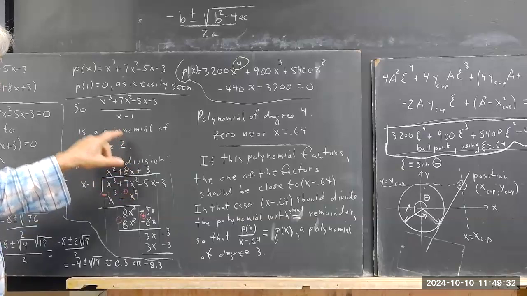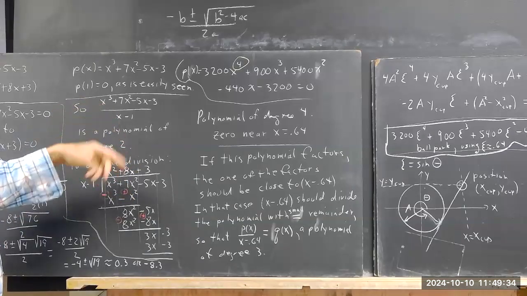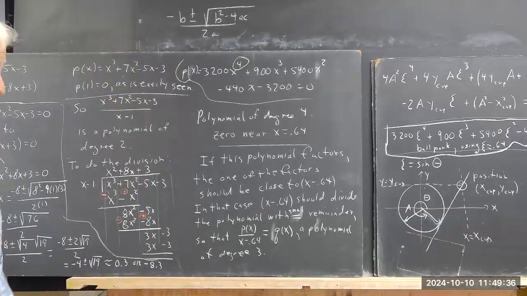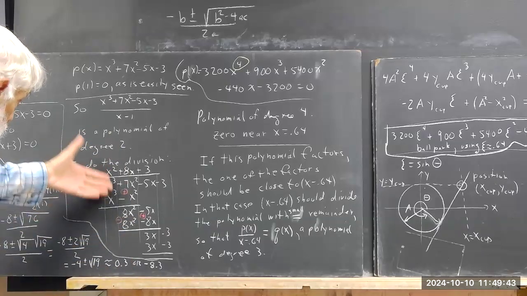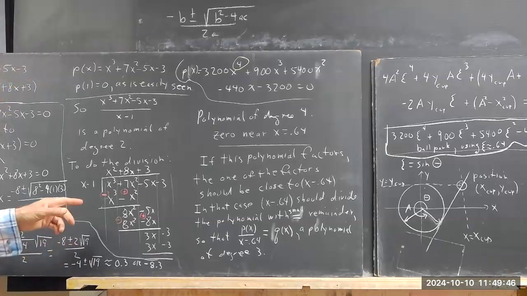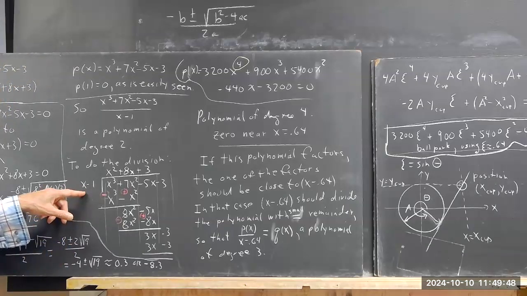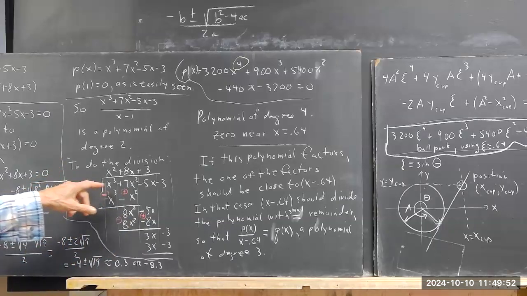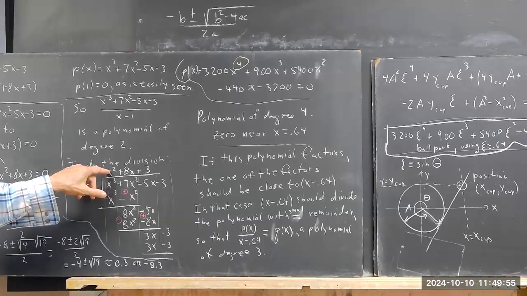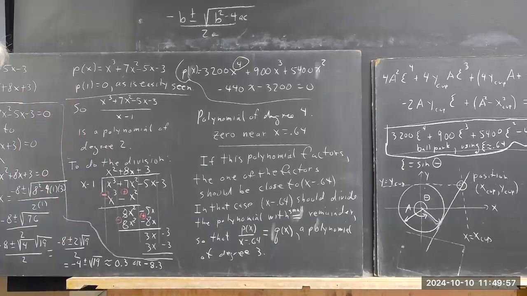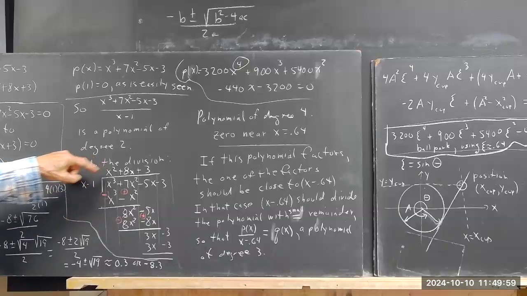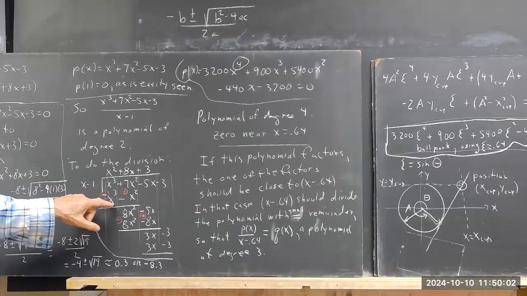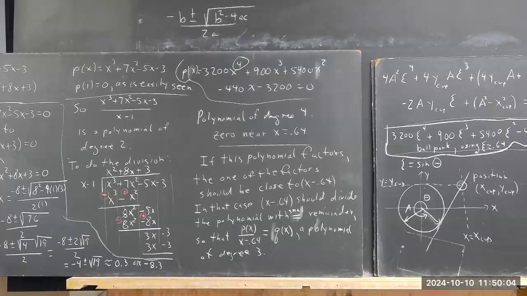Okay? Because we divide X cubed by X, we get X squared. Okay? Comes down to that. Well, we can do that by long division. Here's a long division. We have X minus 1 divided into this. First thing we do is we say, well, if we divide X into X cubed, we get X squared. Okay? Then if we multiply X squared by X minus 1, we get X cubed minus X squared.